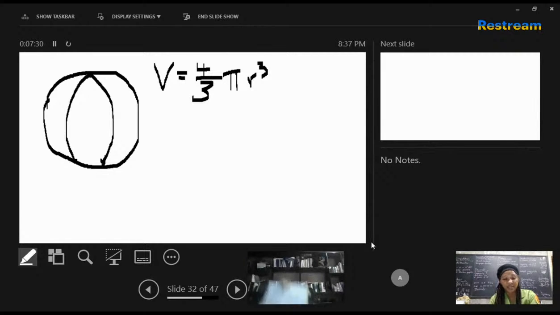All right. So that's the formula there. The volume of the sphere. And what's the adjective formed from sphere? If something has a shape of a sphere, we say it is spherical. All right, so that's the sphere. It is spherical.